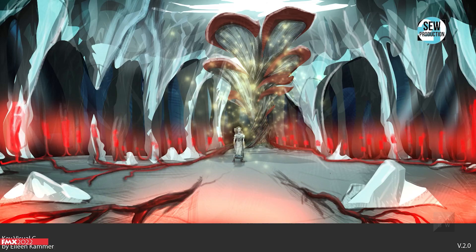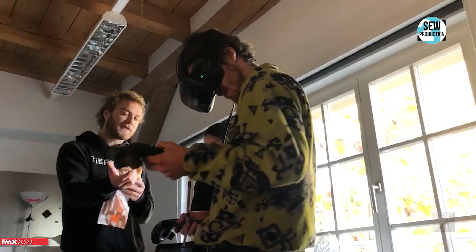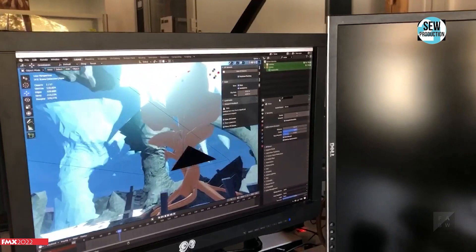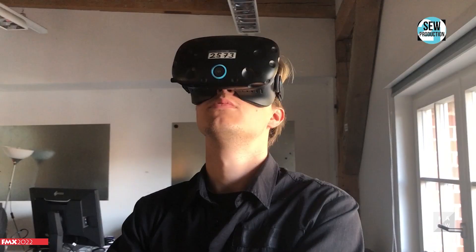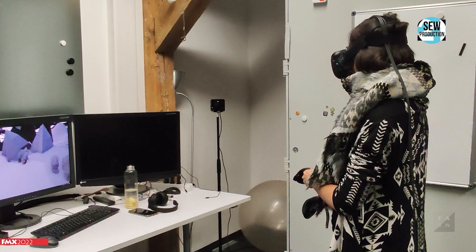In the early phases of our production, parallel to the previs, we in the art department tried to figure out how to get the size of our arcade right. We started out with 2D concepts and continued to 3D layouts, but soon realized that we had limits to what we could experience only on our monitors. Since we didn't really have access to the LED wall, we tried to figure out an alternative solution. Our technical director Justus Henner came up with the idea of using a VR headset to experience our cave and to see our limitations and actually figure out the size and spacing of our assets. Even the cinematographers joined in to figure out camera positions and which lenses to use. The VR headset was a great tool for making the transition from our computers to the LED wall much more comfortable, and we even used it for set dressing later on.